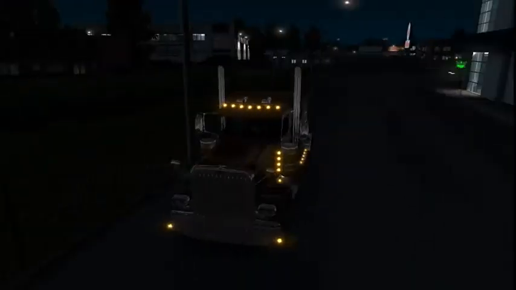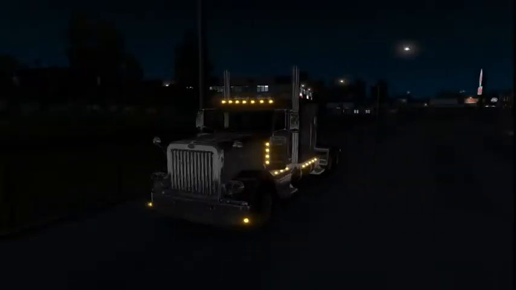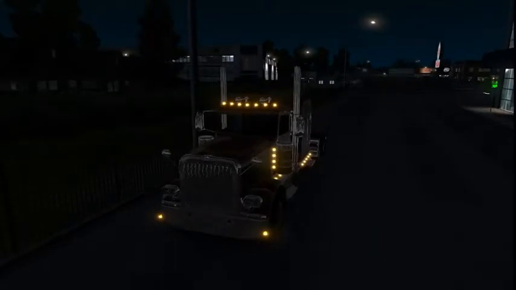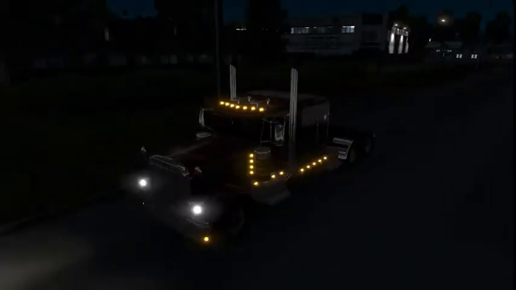This is the truck. Can't really see it quite well yet. Once we get daylight, I'll show it to you guys. But we are in a Peterbilt 389 low top sleeper with a 510 horsepower engine paired to an 18-speed Eaton Fuller automatic transmission. So I'll go ahead and get on the road.